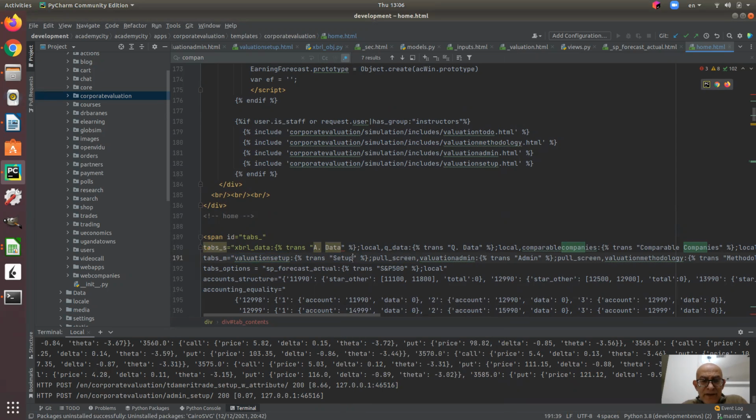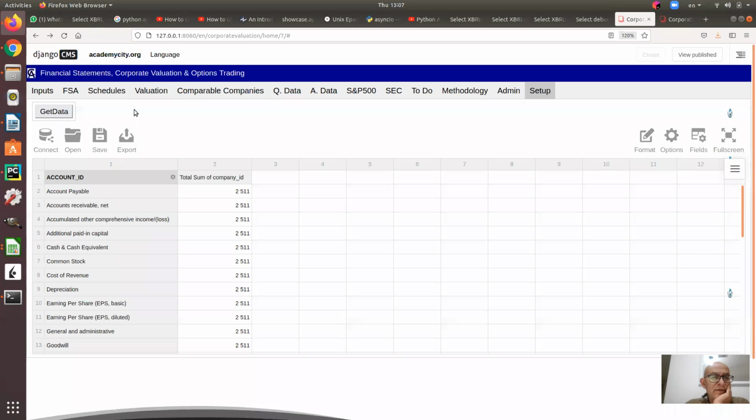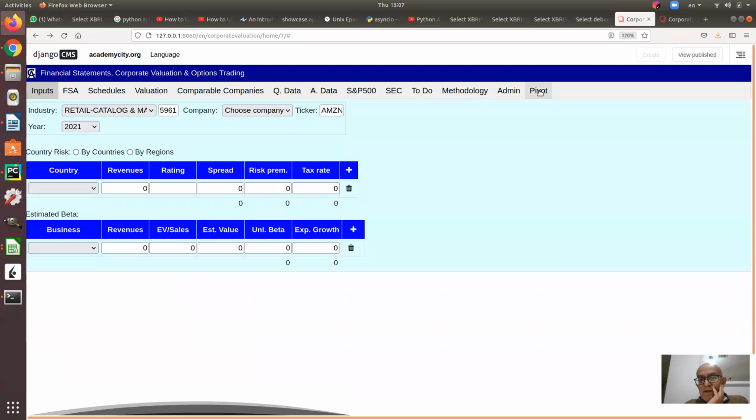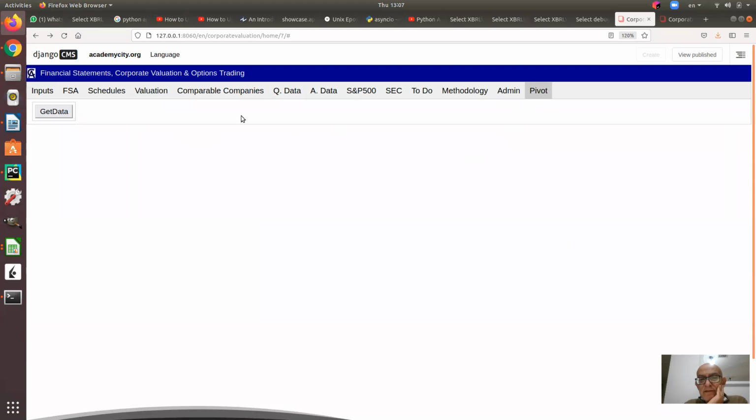So I don't really care about this name. I can call it whatever. I can call it pivot. And then later on I will change it. If I refresh the screen now, you will see this one will have a different name. It will say pivot, although it's exactly the same. That's the beauty of it.